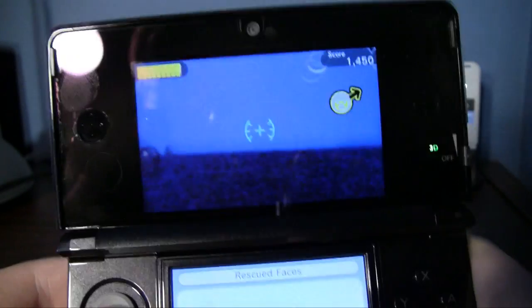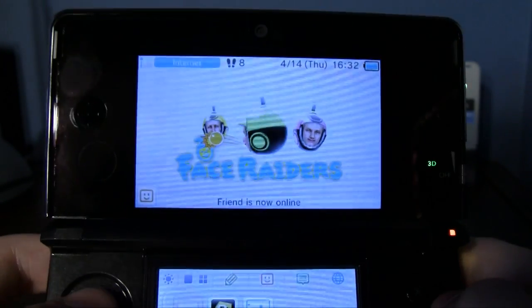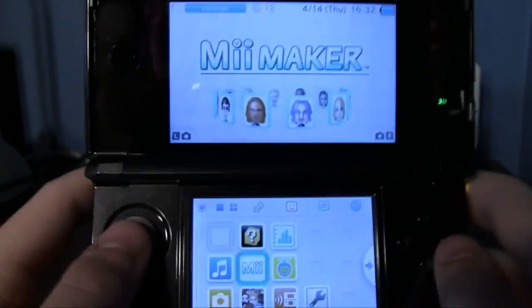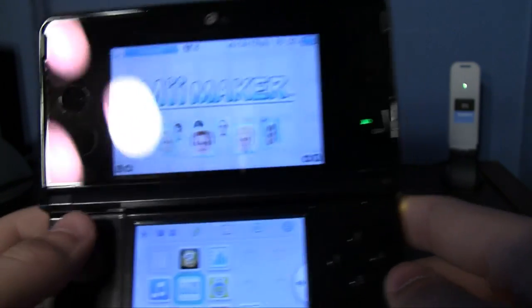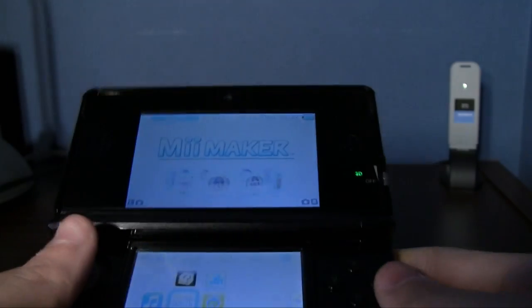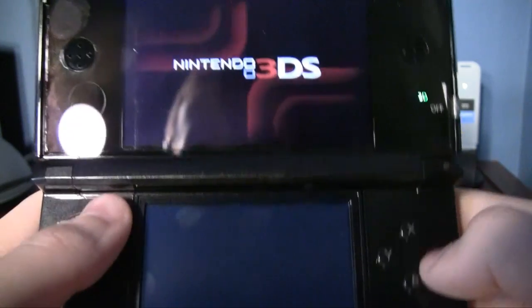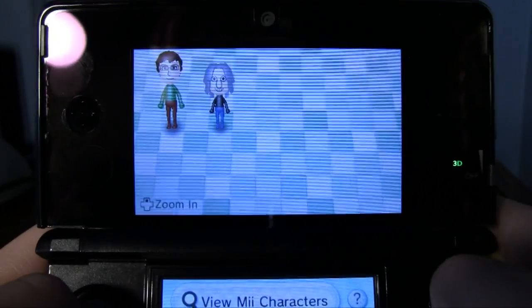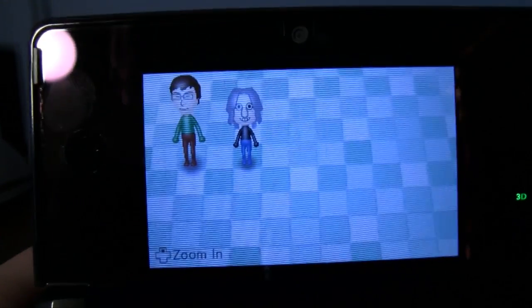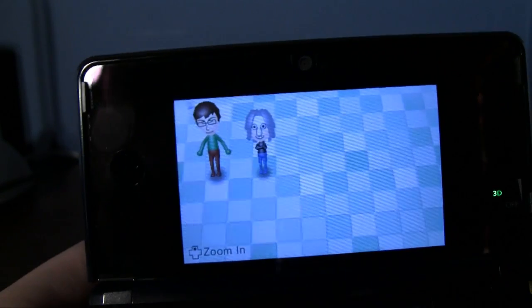Yeah, so it's kind of fun, but again, it's something you really gotta see in person. This review's not gonna do it justice. It does have full-on Mii support, so you can make some Miis on here. It has the QR code technology too, where you can have it output a QR code and have that be one of your Miis on your 3DS. Let me see if... Yeah, I watched Ashen's review of the 3DS, so I got his Nosy Bonk Mii that he made, and there's mine. I haven't really made a lot yet.